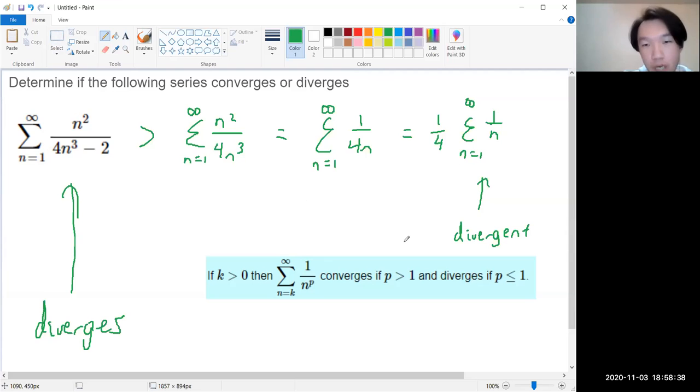Okay. Well, I want to comment that the only reason why we were able to reach a conclusion that it diverges is because we were greater than a divergent series. But if we happen to reach a convergent series, then this would be the case where you would be inconclusive, because being greater than a convergent series doesn't guarantee you anything. So the greater than sign was actually very helpful there. Anyways, there is actually another way to do this problem, and it's to use the integral test. So no one did that, right?